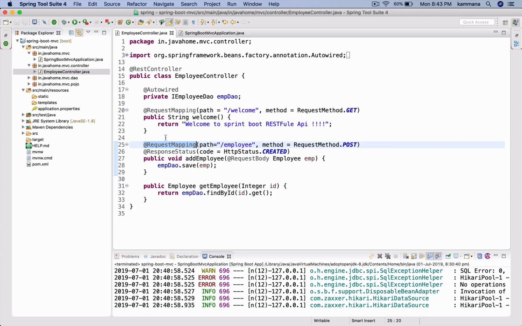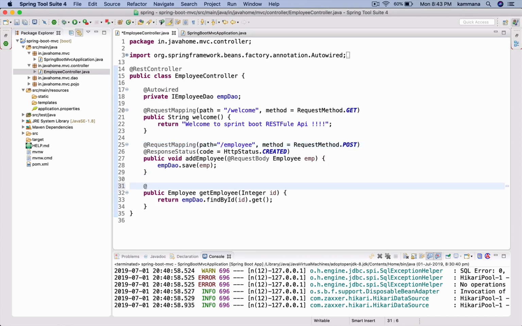For that, I have to put request mapping. I could use RequestMapping directly and provide the path and the method for this specific endpoint. We also can directly use GetMapping, which implicitly means the request method is GET. You don't have to explicitly specify the method details there. Path equals employee, and the path variable is ID. The syntax for declaring a path variable inside mapping is open and close curly braces and the name of that path variable. This name could be anything.